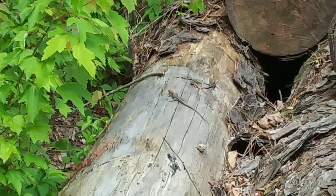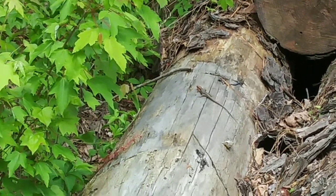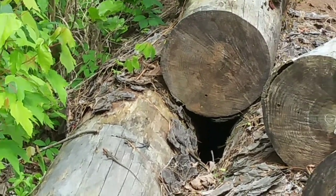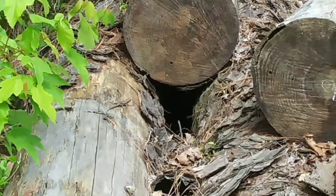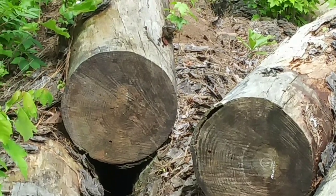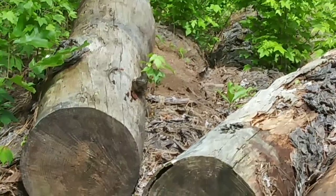This is the wood pile that the copperhead came out of, and now it is inhabited by a bunch of these little tiny lizards. They call them skinks. Some of them have red heads, some of them are just kind of brownish heads, but the blue tails are just really beautiful and I'll show you a clip of those in a minute. They're fun to watch and they seem harmless enough.